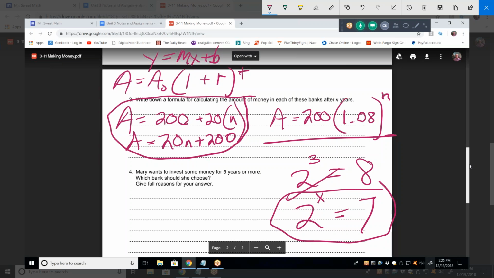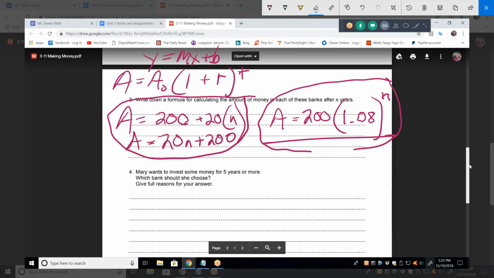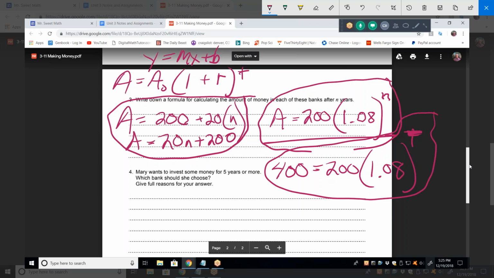Now, you've got to be getting close to logs because these exponential growth problems like this, that's an exponential equation there. That's not an algebraic equation. So the only way to solve some of those, it's easy enough if they give you the exponent, but if you're solving for the exponent, say they take this problem that we're looking at, and they say, how long will it take your $200 to grow to $400? So I would write it like this. There's only one variable in that, and that's the exponent. And so you would not have any way to solve that. But once you learn logarithms, you can solve it. It's quite simple after you learn logs.